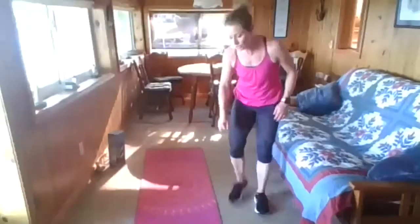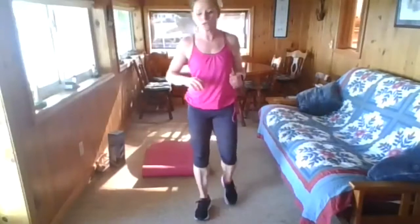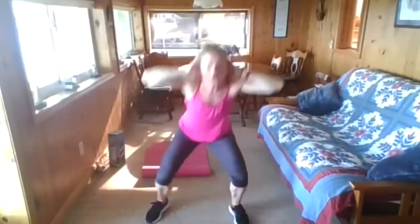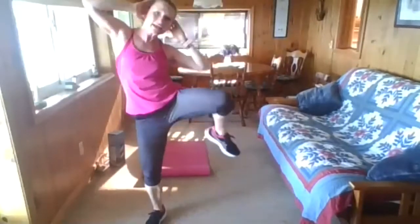Prisoner squats, all right? This time when you do it, I want you to bring a knee with you, okay? Ready? 3, 2, hands, squat, knee. Squat, knee. Squat, knee. Come on, squat. You can add the crunch to the side if you like. Bring the elbow behind you.